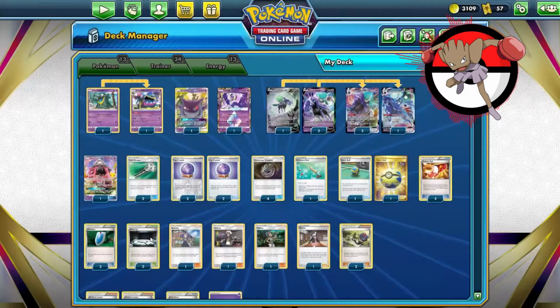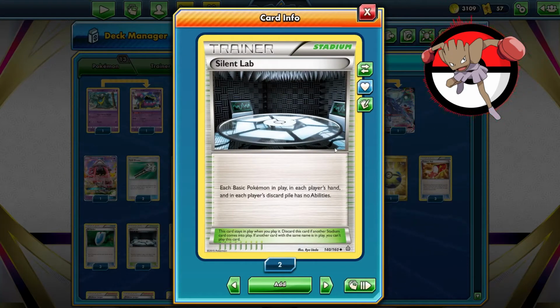However, you've got to be careful because we also play 2 copies of Silent Lab, which is the same as Alolan Muck's ability in a Stadium. So you can just play this down and stop all of your opponent's basic Pokemon from having abilities, which really hurts the speed of some other decks.